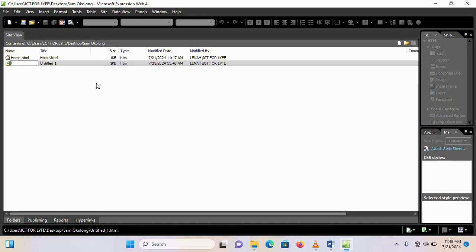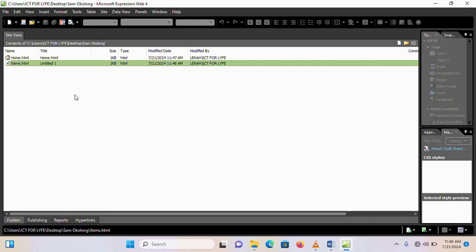So I can call it items dot html. Here you can now see under title there is home.html, but under items we just have untitled. We shall work upon that later.